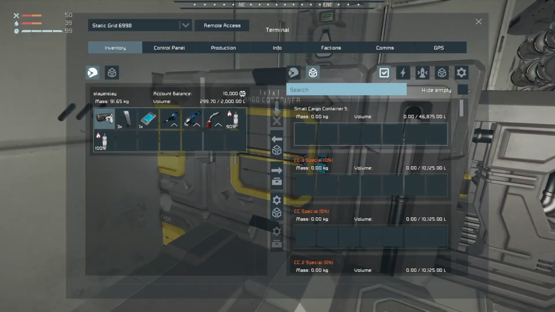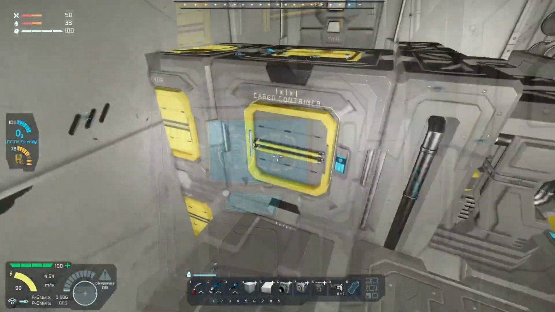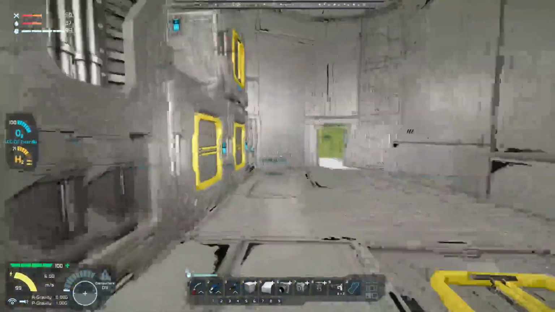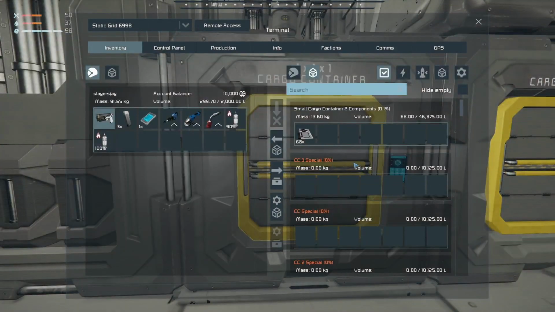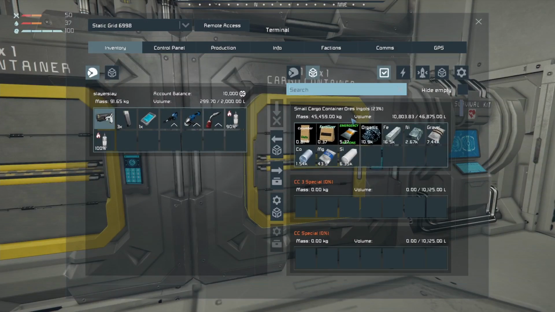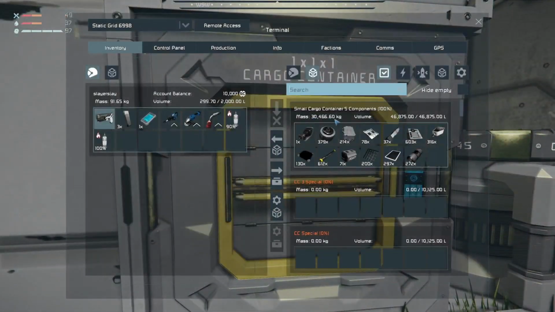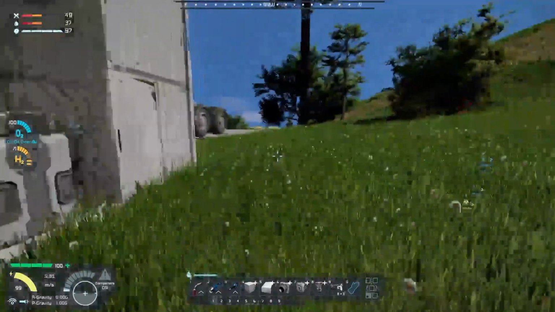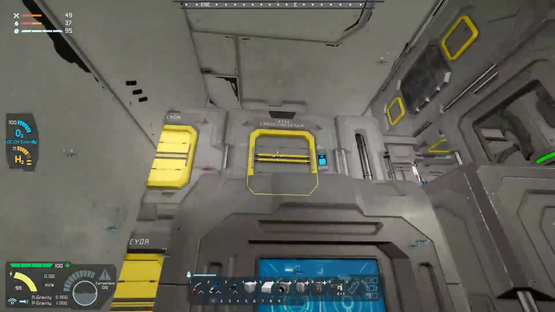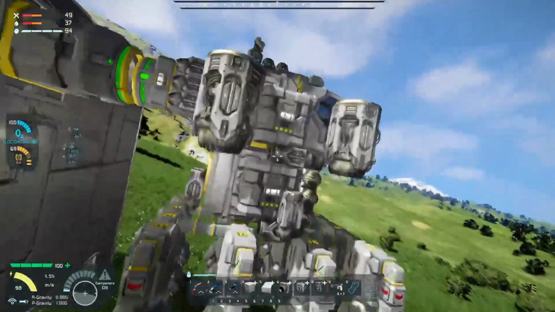It hasn't converted yet, which is weird. But here, I'm surprised it hasn't converted that one. So it's taking these front two, turn that one into components. What about this one? Ores, ingots. What about this one? Oh, that was components too. So it hasn't converted this one yet? No, it probably took one of these.